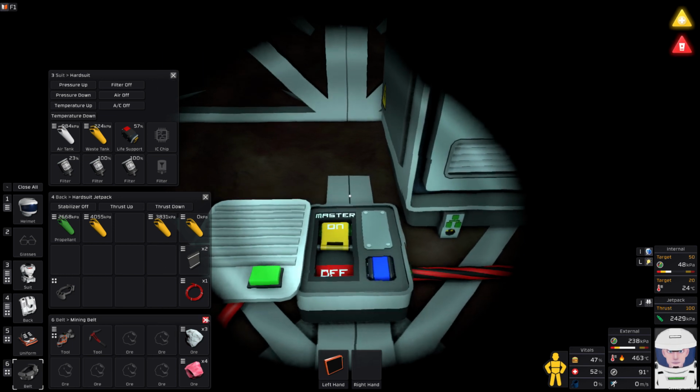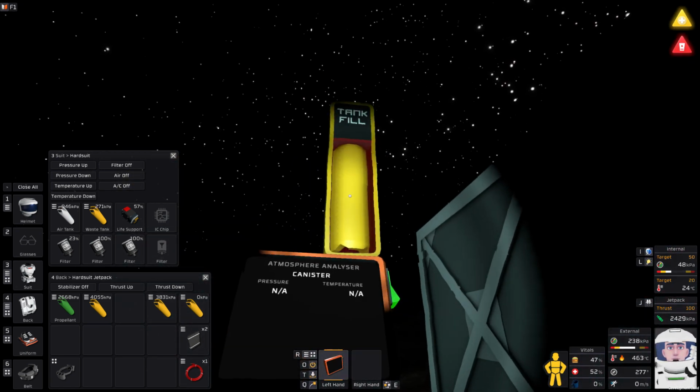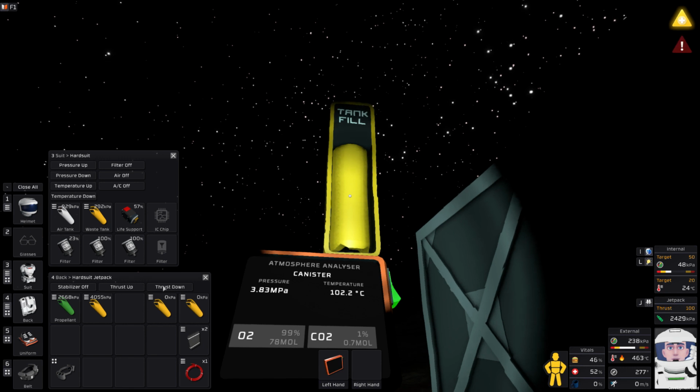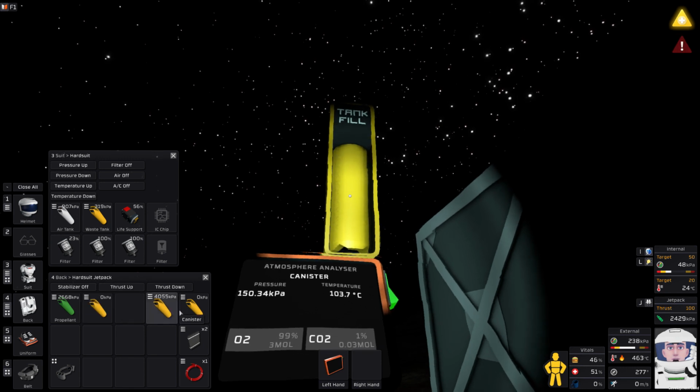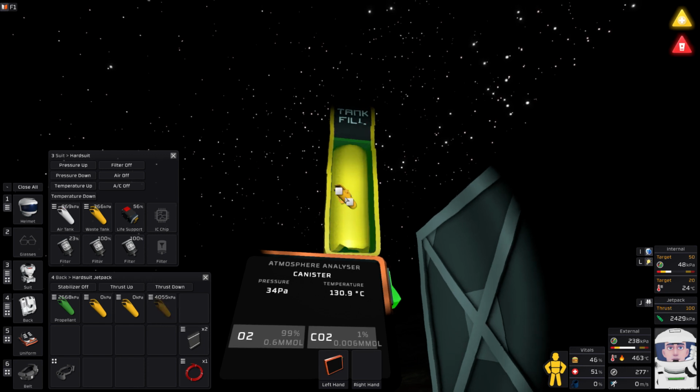There we go. The battery situation is a lot more comfortable now, and I can actually look at these tanks as I empty them and see what I'm doing. Okay, so that's good. Just one more tank to empty, and I can go in the room and drink.